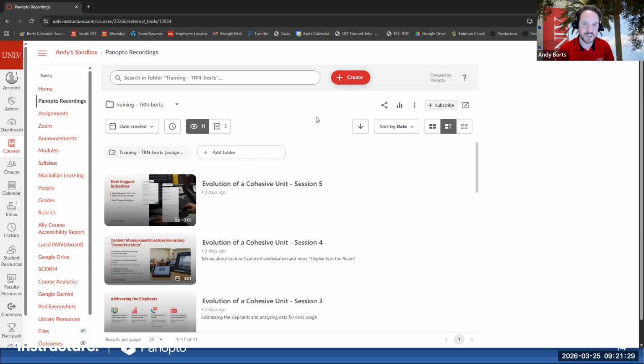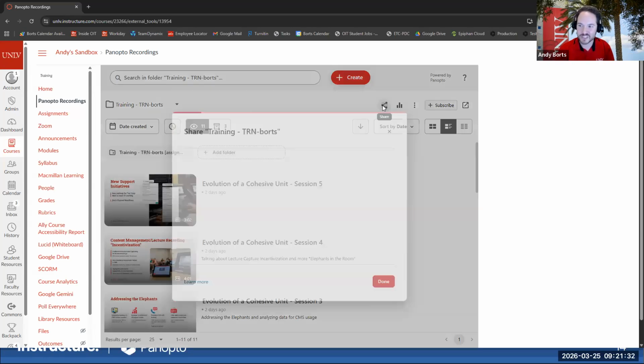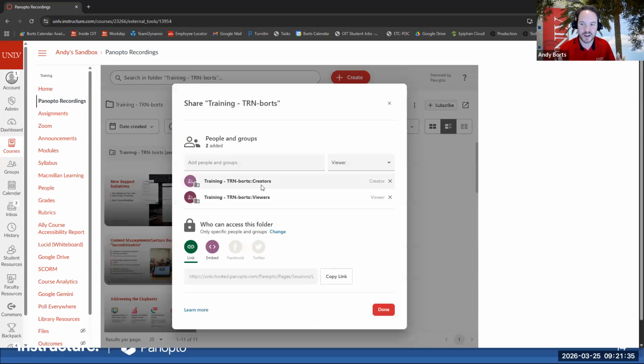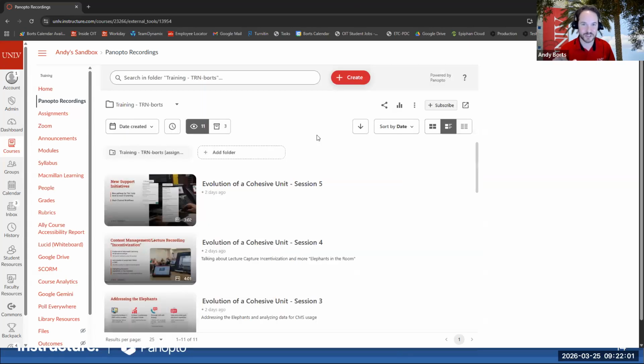That's the beauty of an integration like this, because the first thing I want to show off is that the integration actually knows who in the course is a teacher or a TA or a designer or a course admin, and who in the course is a student. And it makes those groups for you. So you're not having to worry about going in and hand entering all of this like you would have to do for maybe sharing a Google file or anything like that. This is all done for you. And it's so simple, and we'll show you the equation a little bit later, but a simple equation always makes an integration look really, really good.